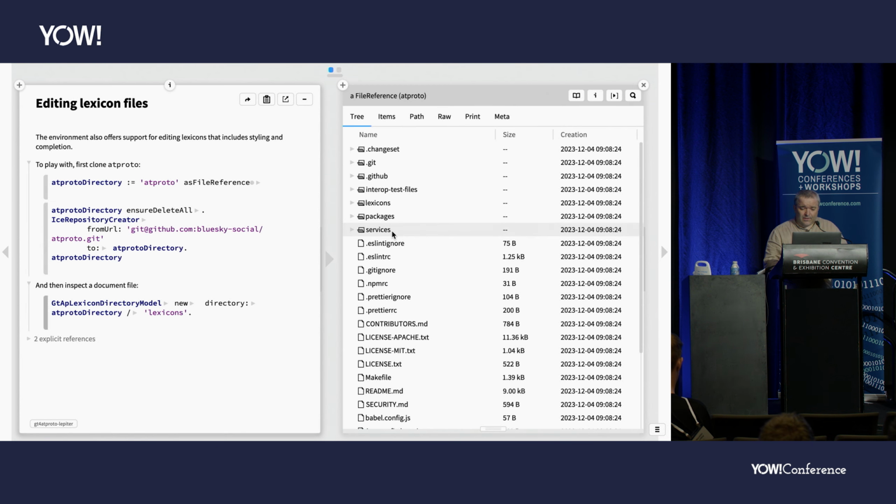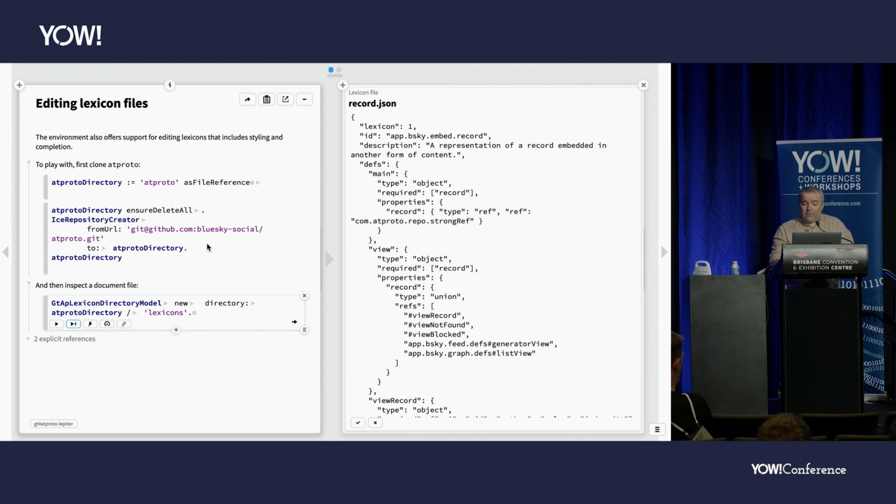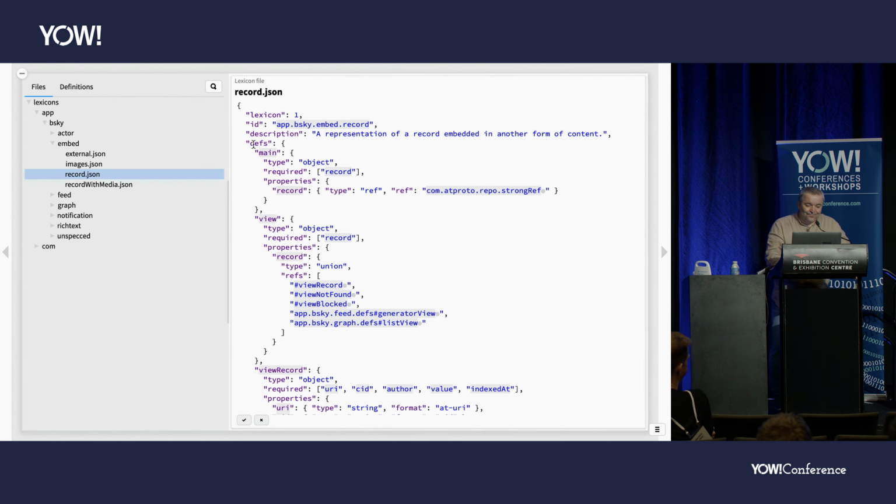If I go here, that's the project that defines the so-called lexicon. All these entities that the API returns are described in these lexicon JSONs. And so now I can go and browse these.